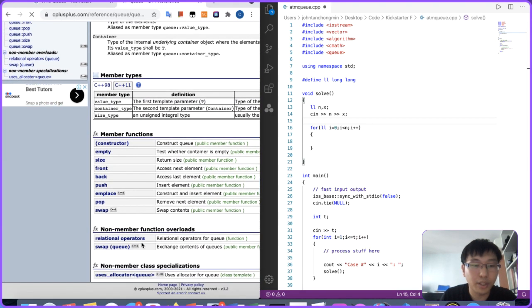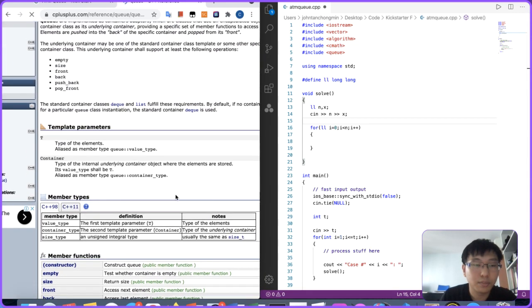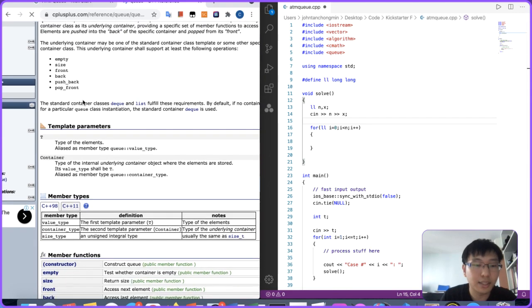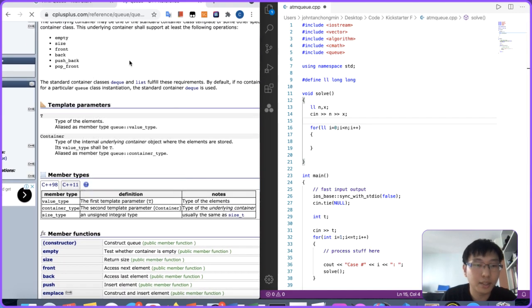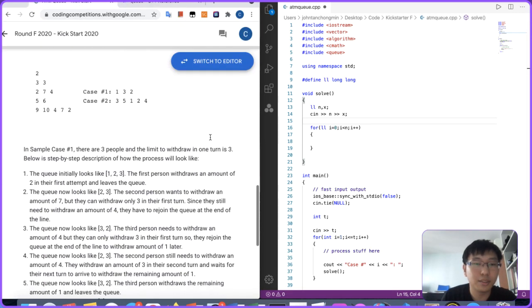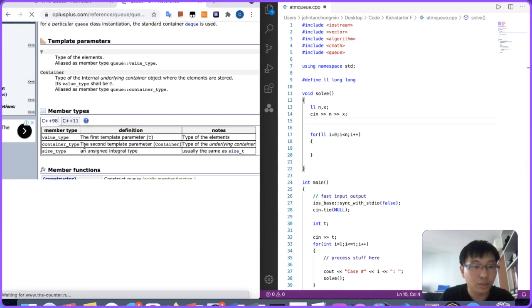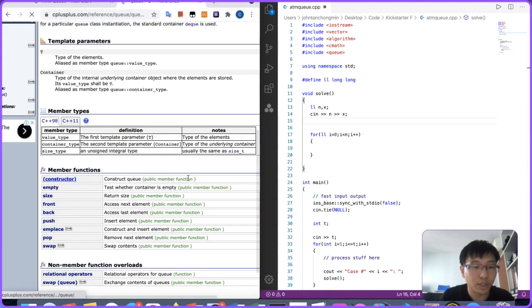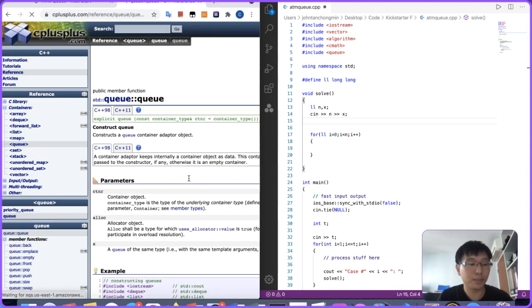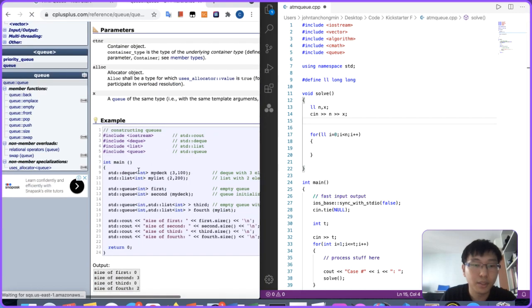I mean, I could use an array as well, I guess. I don't really need a queue for this. I guess it's just push back. Yeah, standard is push back, push back. Let's just try doing the brainless method first. So we do a queue. Okay, how do we initialize a queue? Constructor. I like C++ because of all the available constructors you can use to solve your problem. So we can just take this.